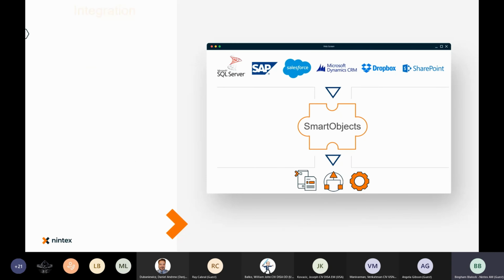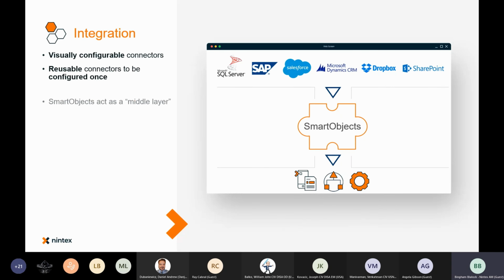We're going to get into integration now. I think this is pretty cool. So visual configuration of connectors and data properties to surface across all your applications. I think that's important. Real-time connection that allows for two-way communication between K2 and your line of business systems. We leverage native security of the app being connected to, and then reusable connectors.